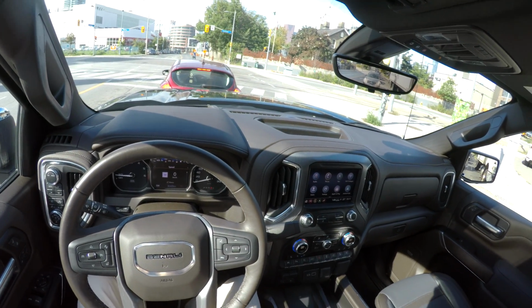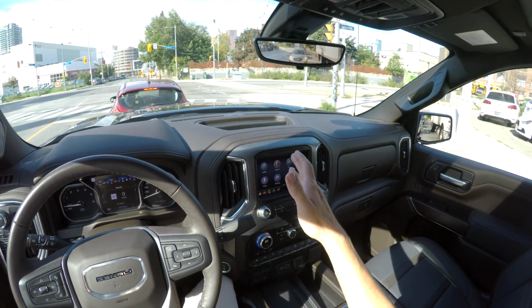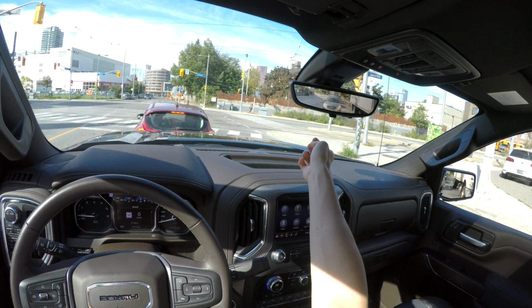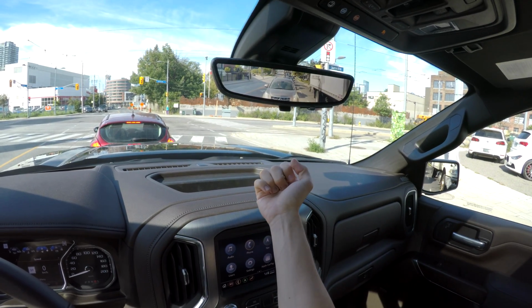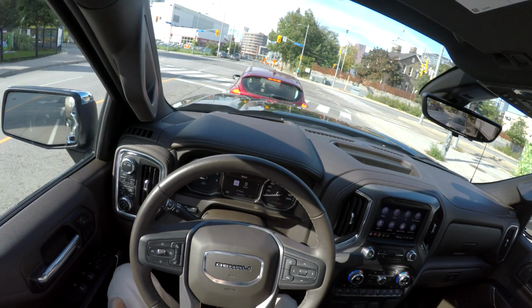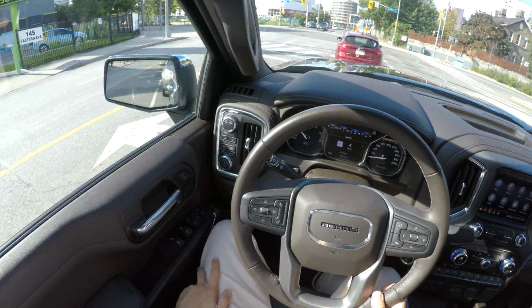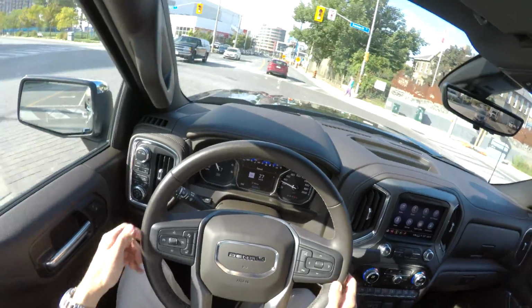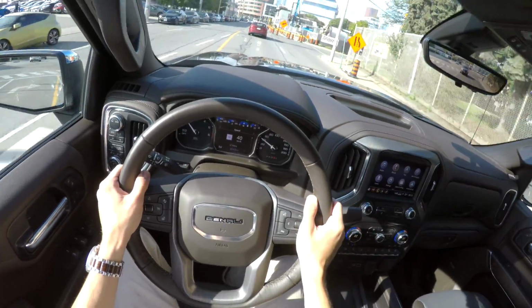I bet we can use this to show you the difference between the digital mirror and the regular one. I'm just going to go lower, so that's about my point of view, I think. So you see that's regular, digital, regular, digital. Big difference. So much wider FOV here with the digital rear mirror. Love those. And another building going up here soon.